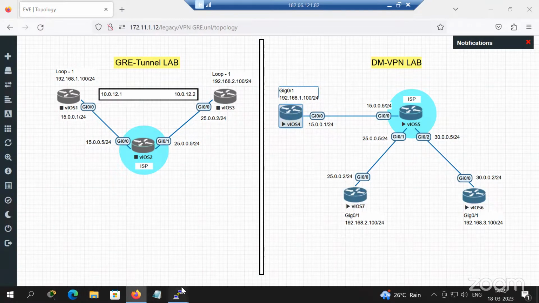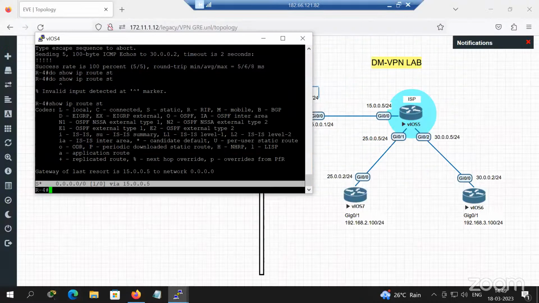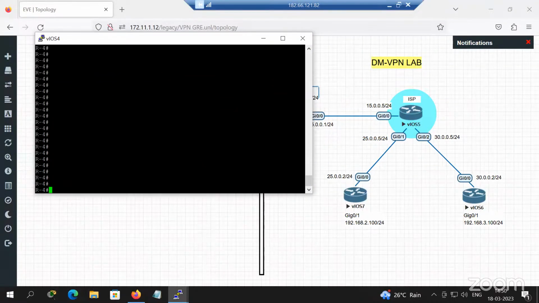I'm going to create one tunnel on router number 4 first. See guys, the configurations will be different, because when you are defining DMVPN, it's point to multi-point. On the server, there are two things I told you, NHS or NHC, next hop server or next hop clients, where NHRP is responsible for mapping the private to public IPs. Configure terminal. The first configuration is to implement the tunnel.